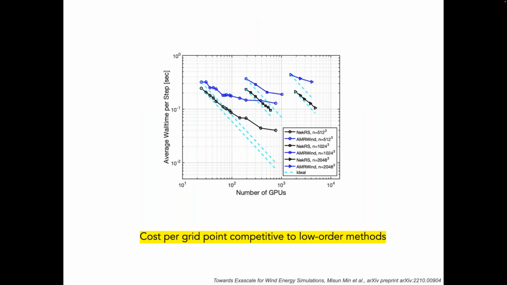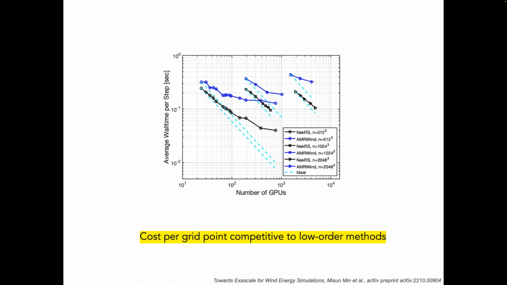Well, being accurate is one thing, but how expensive is it? And I also claim that you can implement this high order operator really efficiently. And here's a demonstration of that. Here we compare, in a simulation campaign we ran on Summit, our code nekRS versus another co-design center code called AMR-Wind, which is using a second order finite volume code. And obviously, a lot of things kick in here, so you cannot really directly compare the two and draw any conclusion just about the spatial discretization. But still, you get an idea, and you can see we're constantly faster than this other code.